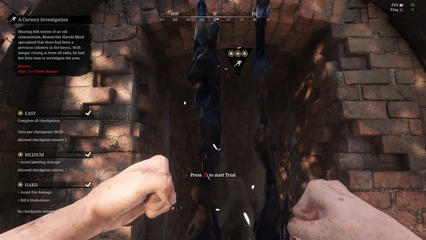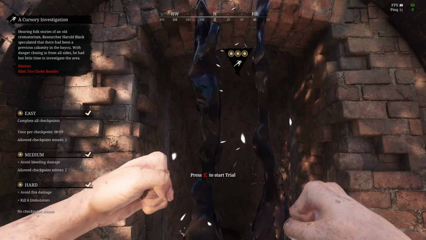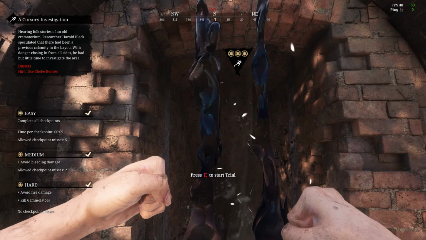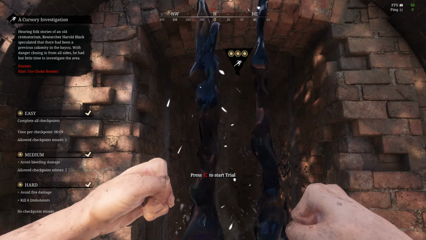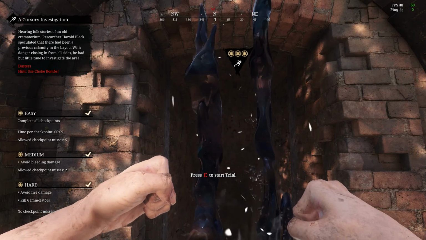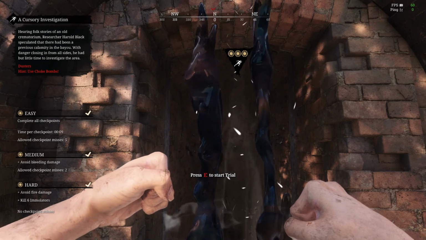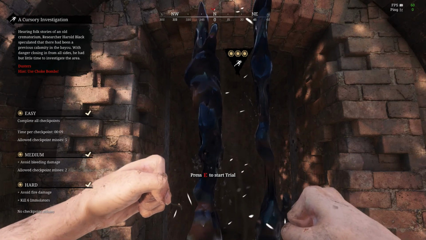It's like our last running trial in that we've got time between checkpoints to sort things out. The immolators have fixed spawn positions, which is really good, and they are a lot more consistent than the hives in the previous one. I think this is quite a nice trial, to be honest. I'll show you the best path and the best thing to do with all your equipment, and we'll get going.